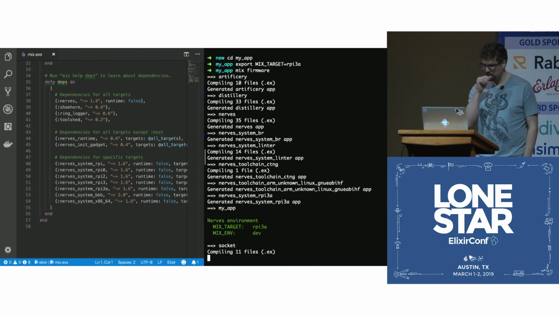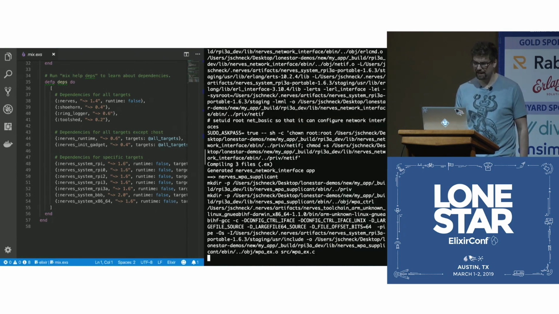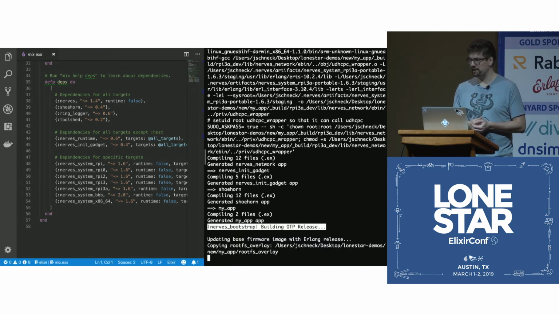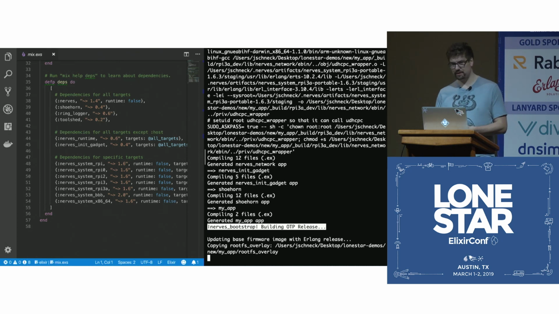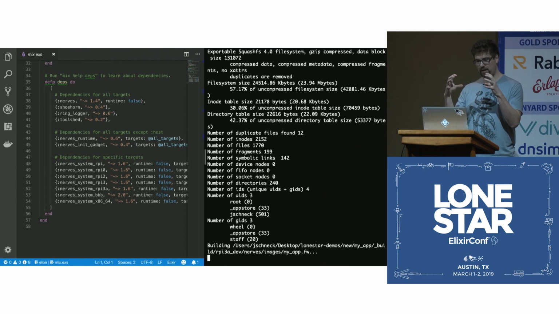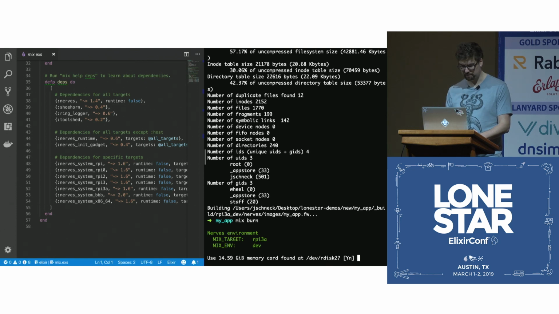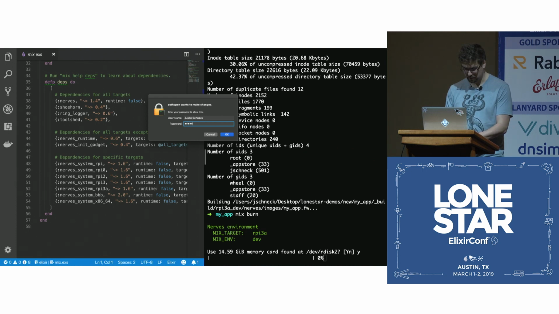So like I was saying, if you're new to Nerves, mix firmware is a Nerves command that performs the work to first compile your app, and then it builds an OTP release. And then when it's done building the OTP release, it takes the pre-compiled Nerves system, in our case nerves_system_rpi3a, and it will put it together with your application, and out comes a .fw file in the end. So I already inserted my SD card, so now I can say mix burn. It'll recognize I've got roughly a 16 gig SD card in there. Say yep. Type in my super secret password, 12345.